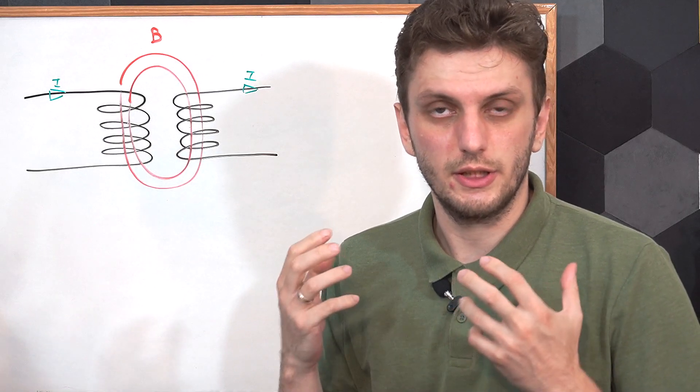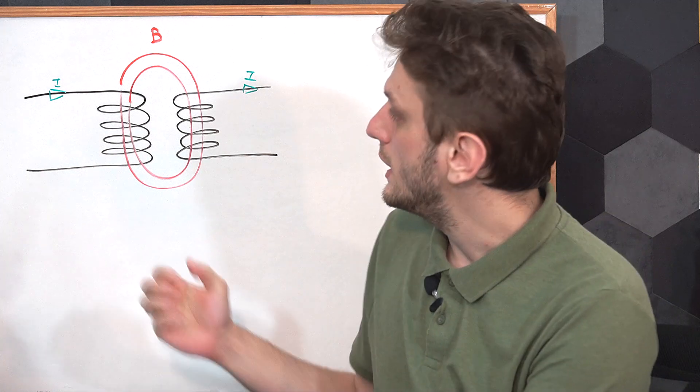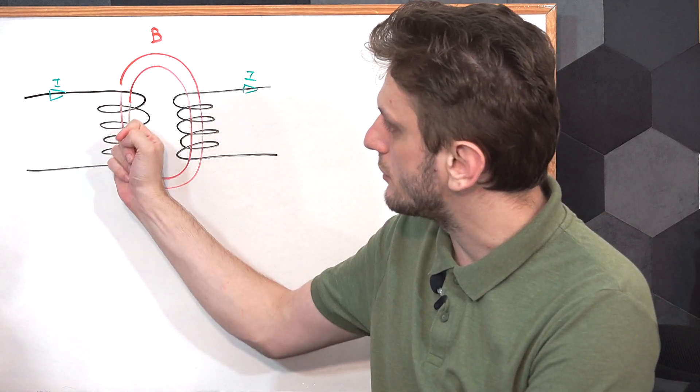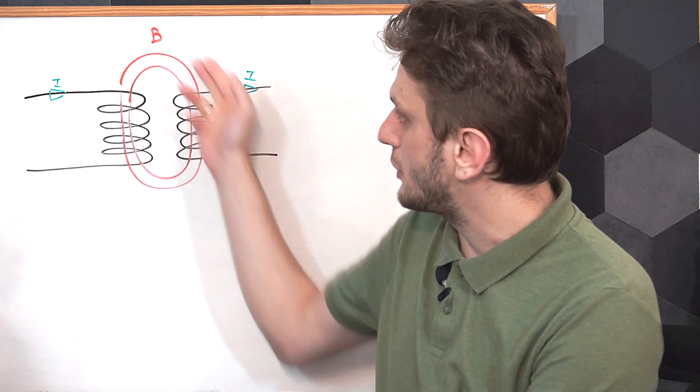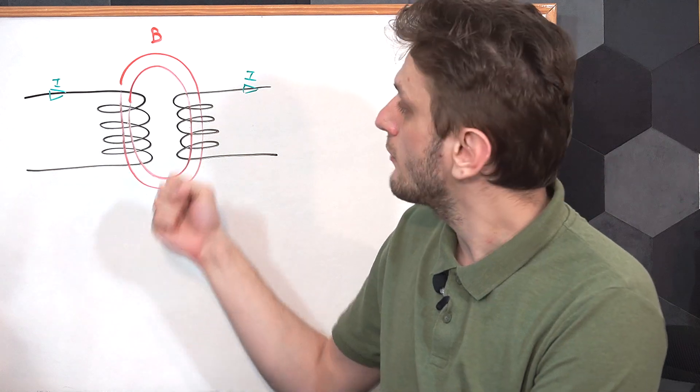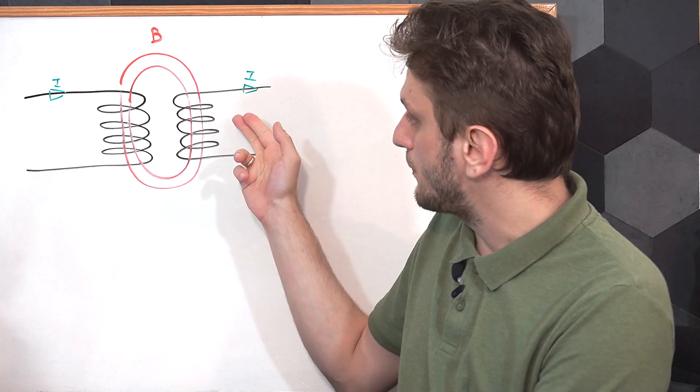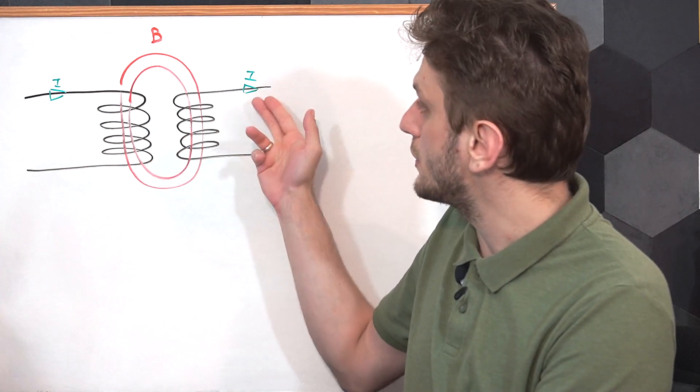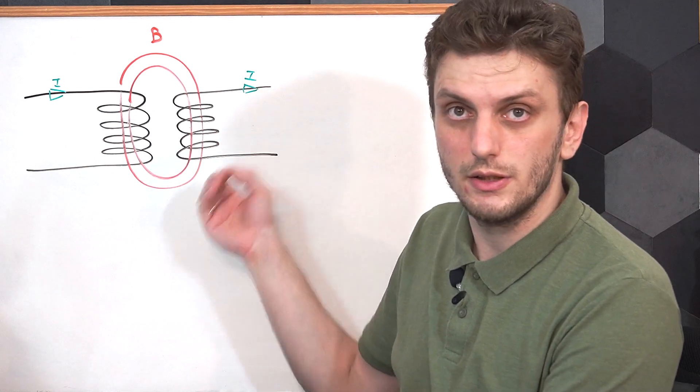Now, first, to understand how this thing works, we need to remember a few things about transformers and magnetic induction. The basic principle by which an electric transformer works is that we have a primary inductor, where under the influence of a variable current, we are generating a magnetic flux, so a time variable magnetic flux, which then passes through a secondary inductor, where the flux gets turned into a current again by magnetic induction.